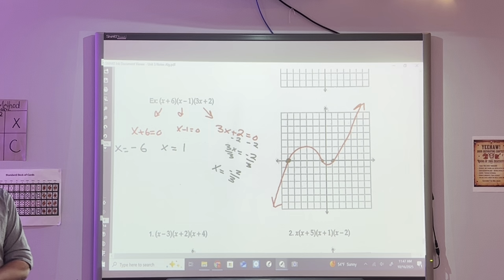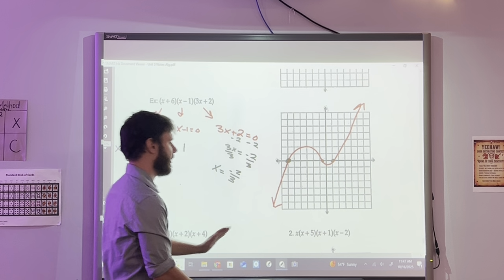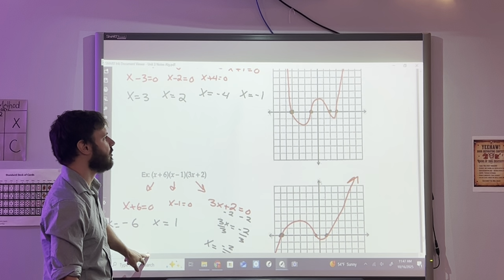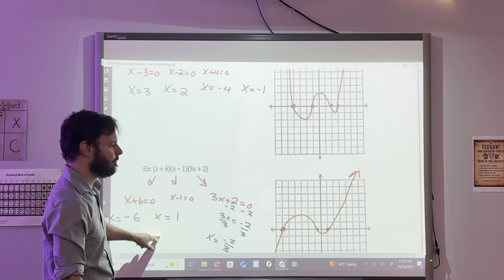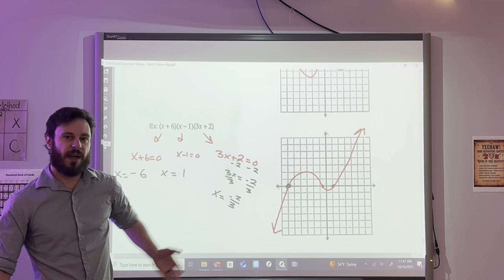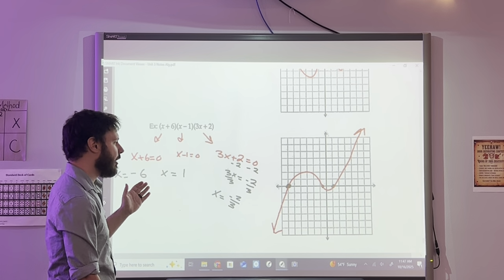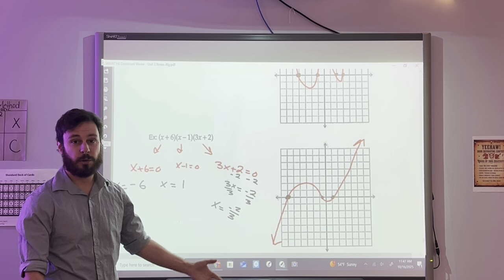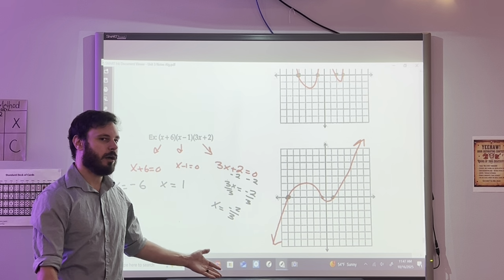What is the difference? Why does this one look like a sea monster? So I imagine this is Loch Ness, right? That's the hump, okay. And then this one is so W-like and wavy and up. It has to do with the amount of factors that you have. The amount of curves you have in a function is proportional to the degree of the function.